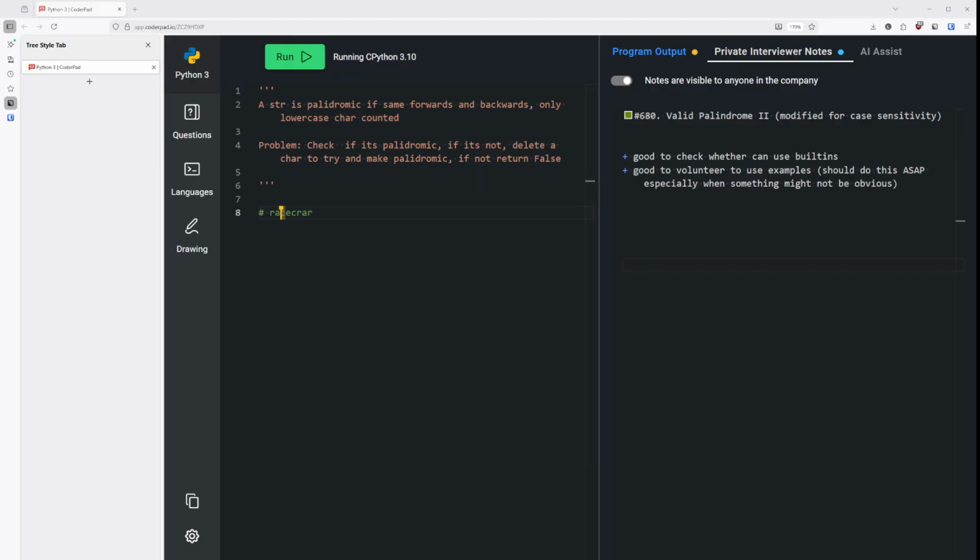So what we could do instead is, if we come across an issue where the clause of it being palindromic is broken, we can try to remove that character and then check again from the beginning and try to go through the pass. If we come across another problem, where one character is different than the other, then we should return false. So I guess that would be my implementation.